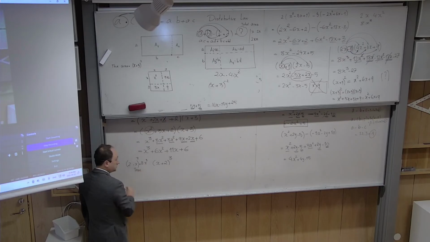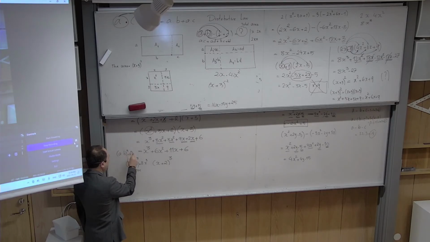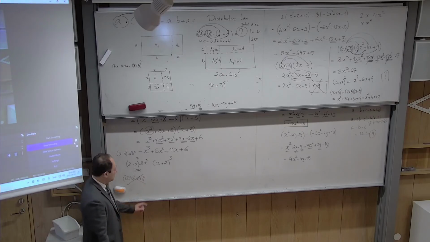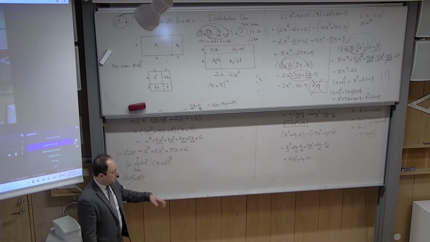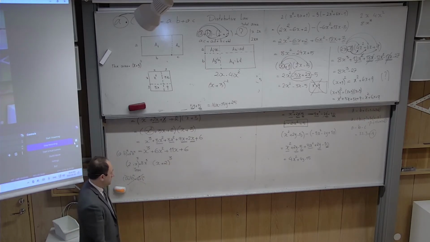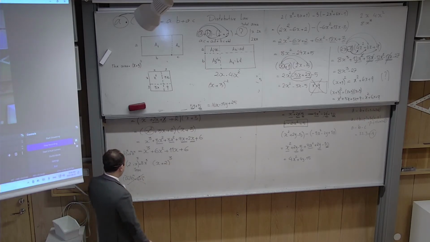Because of which rule? This rule: a times b to power n is a to the n times b to the n. But we do not have such a rule that a plus b to power n is a to the n plus b to the n. This is wrong. So here you cannot write x to the power of 3 plus 2 to the power of 3. That is not the complete answer, as you will see. So what should I do then? Can you tell me?